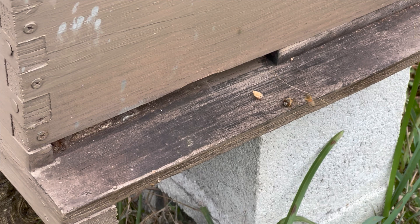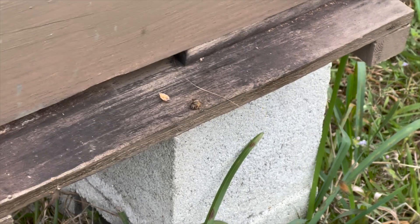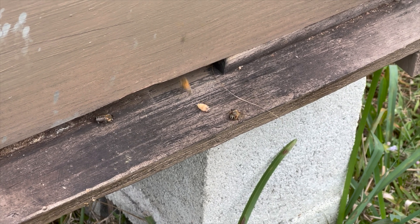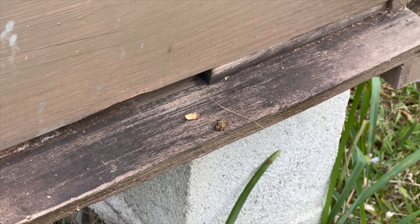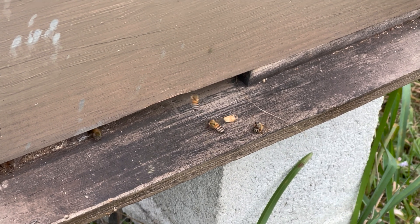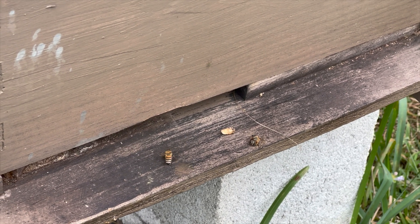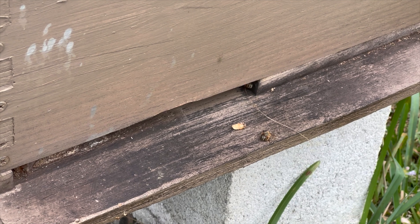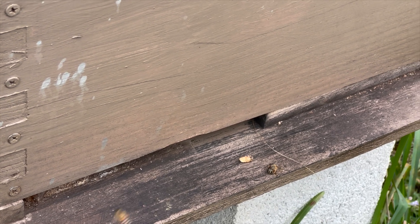Well, we had a rare cool day here in Florida, and we had temperatures down in the high 30s last night — it got cold. The bees aren't used to that, and so you can see where we had some chilled brood, so they pulled out some larva. There's a dead bee on the doorstep too, but now it's in the 50s and the bees are flying. I see them pulling in a little bit of pollen. We have a few cold days every now and then in Florida — it's still survived just fine. Bit of a setback: they lost some brood and they lost a few members that they've dragged out. But the colony goes on.